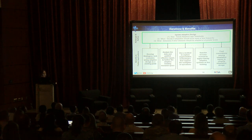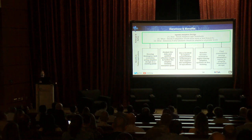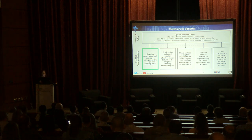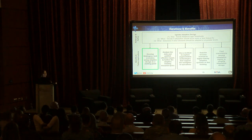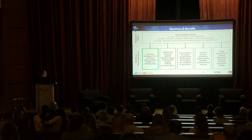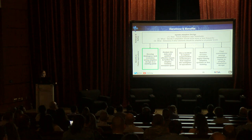And then you may also find that there are other elements that could be adapted, or should be adapted, at greater levels. Once you've had this stood up, there's a lot of next steps that you can take. One, within Unity and Unreal, there's a lot of object-oriented programming. So once you have a rule set that's built out, you can apply it to a new setting. Say that you take a ground-based training that has the same types of inputs that would be critical for someone within an aircraft. You can change the 3D models and the environments and the controls, but that same rule set can be applied to a new adaptation training and then run through again to see if anything needs to be tweaked for that specific setting. But once you have stood up one within game-based development technology, porting it to a new environment is easier to do.